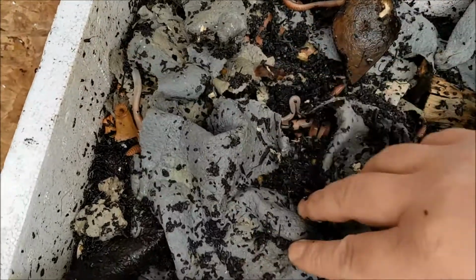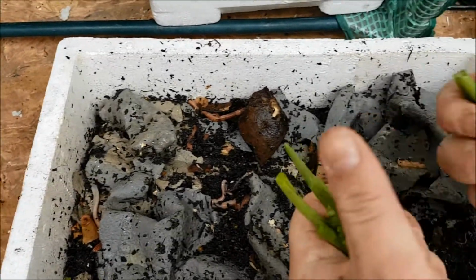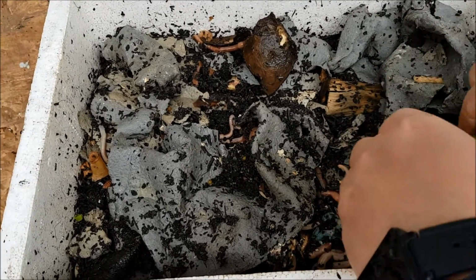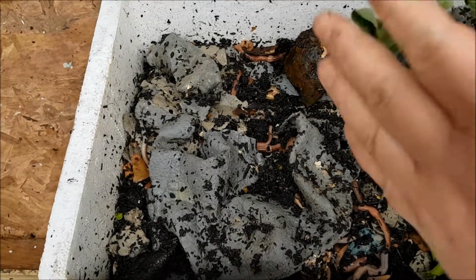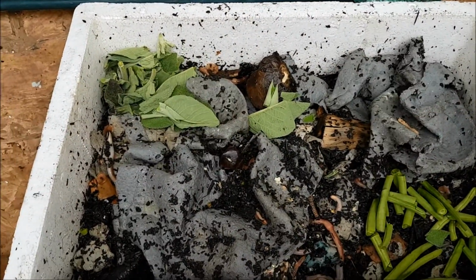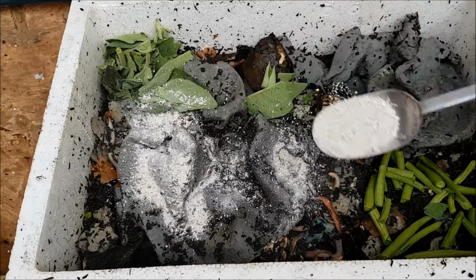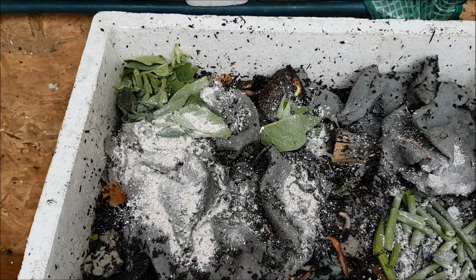Right, so we're going to cover them back up and we're going to add some food to this one. But what I'm going to do is we've added fine bean on their own. So this time I'm going to rip some of this up and I'm going to put it in this corner. And then in the other corner, I'm going to rip some of this sage up into smaller pieces. And we're going to put some sage over there. Not too much, just a little bit. And then with this one, we need to add some eggshell. Because we like adding eggshell to it. And then we're going to add some dry paper matter to this one as well.